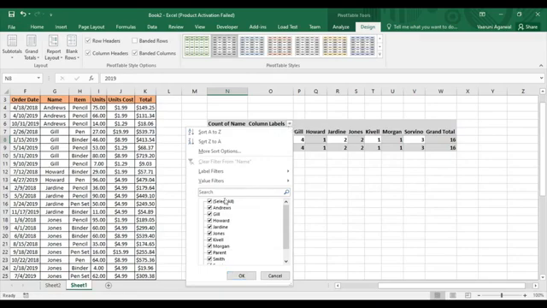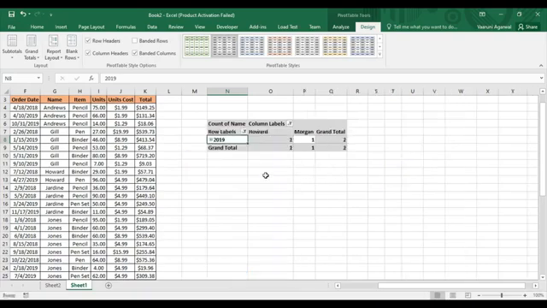Similarly for the column labels also, if you want only some filters, like for Morgan and Harvard, I want these data to be visible, and click on OK. So since there was no data for Parent in the year 2019 and only Harvard and Morgan's data was available, that is why we have got these two columns only. So that is how you can customize the pivot table.